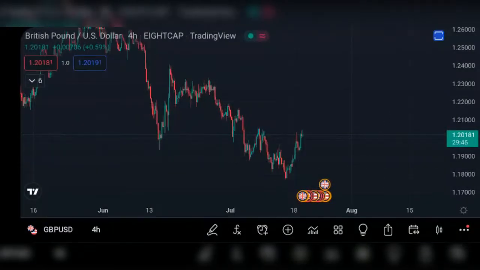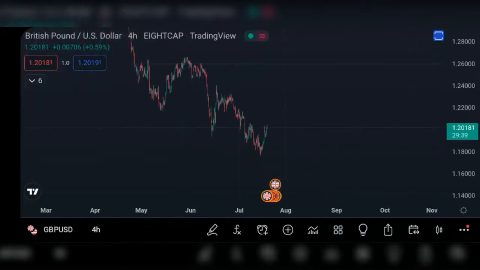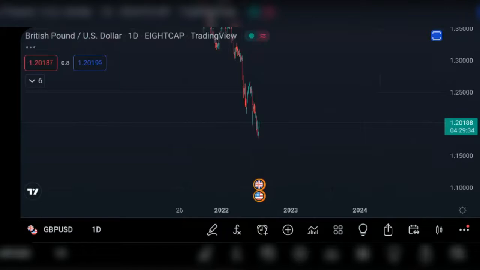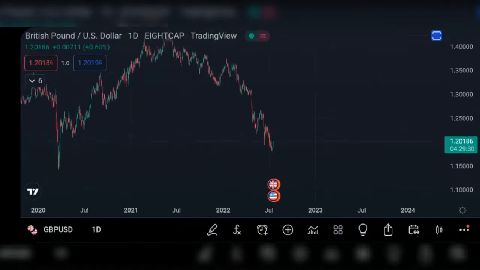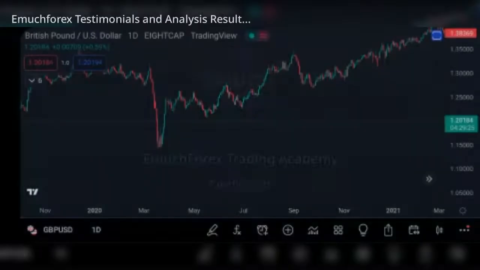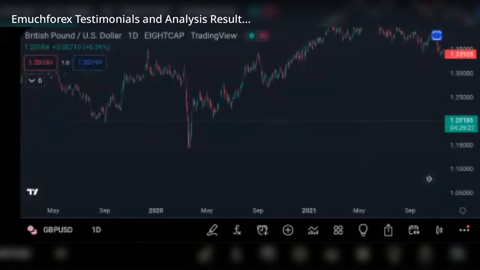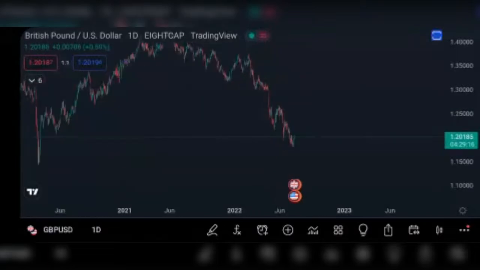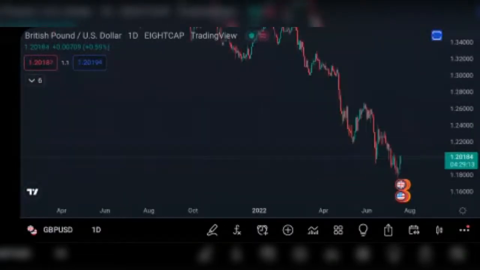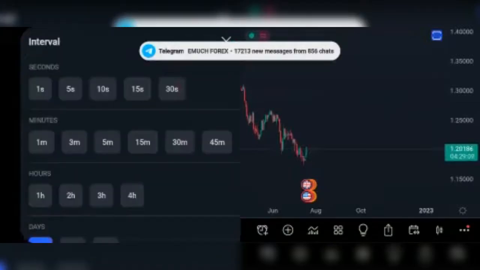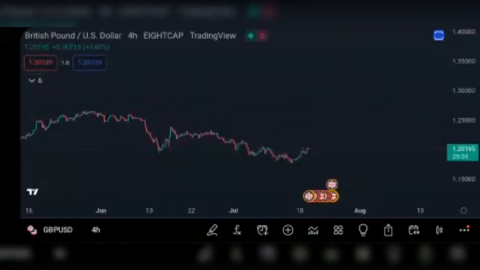Now, remember, the first thing that we'll do is mark out, you understand the trend. Now the trend, okay, let's see the daily time frame. The trend is very, very bearish, even on the daily time frame, although we've reached a daily order block. I don't know if it will hold or not, but whichever way, it is better to trade what you see. Currently, GBPUSD is actually falling, coupled with the strength that the US dollar has gained, as in the US dollar has gained massive strength.